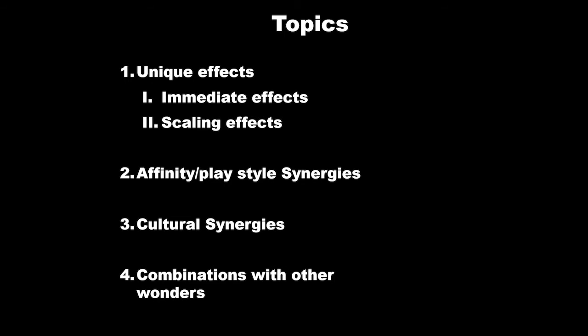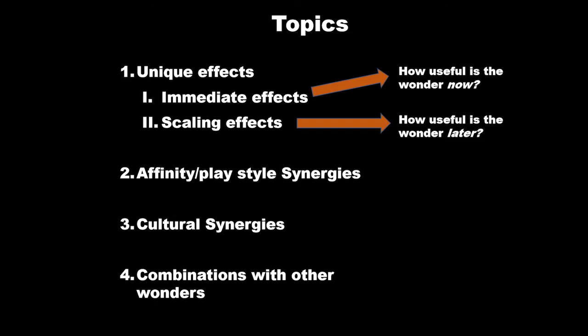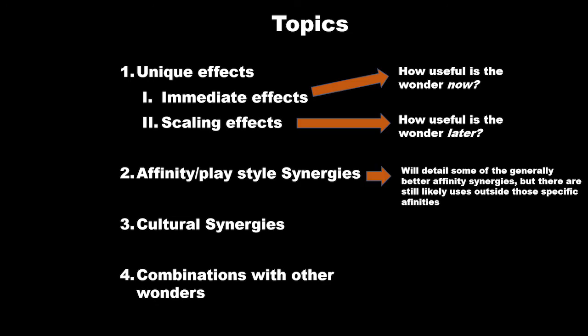At any rate, let's talk about what we're going to talk about. First, we're going to talk about the unique effects of the wonders. And this is going to include the immediate effects, so how useful is the wonder right now, as well as the scaling effects, which is how useful is the wonder going to be as the game goes on. We'll talk about affinity and playstyle synergies, and I'll detail some of the better affinity synergies, but there are still going to be uses outside of the specific ones that I mentioned.